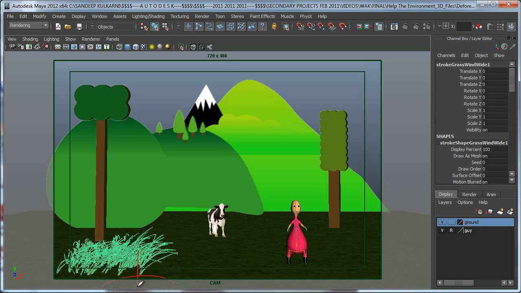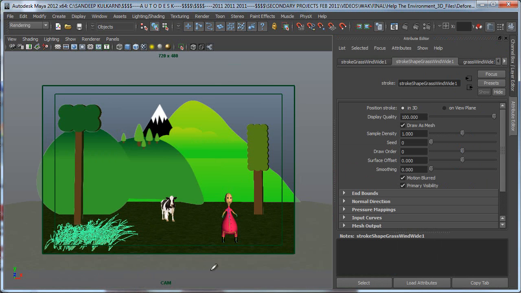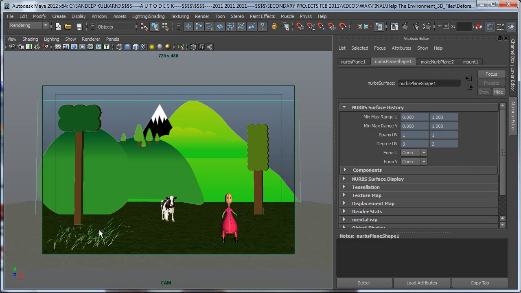Some things you can do in the paint effects: you can press Control A for the Attribute Editor. You can have the display quality really low in the view. That way, if your machine's not handling it properly, you can take the display quality down so not everything shows up in the view, but they'll still render fine. Draw as mesh, you can turn that off, so they are not drawn as mesh, as you can see right there. Right now you can see what draw as mesh will do. Let me go back, you can see that's as mesh right now.